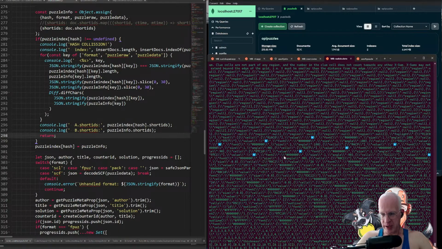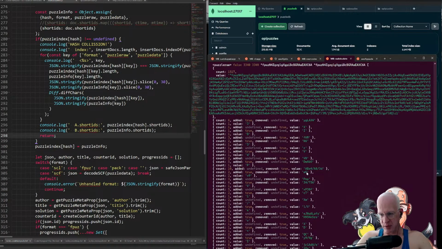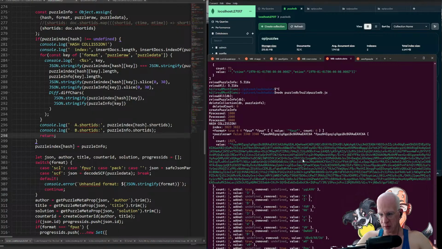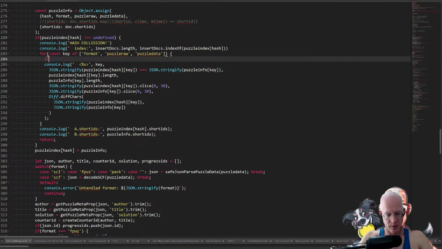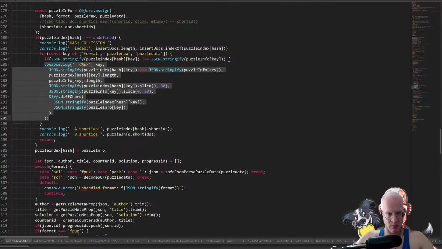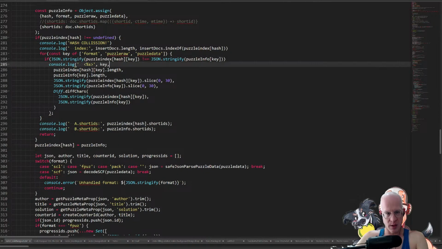At least we're not hitting one for the first like several thousand, so hopefully it's not as frequent and we can actually manually deal with them. So what's the difference here? These are the same. This is different. Maybe we'll check if they're the same first and only output them if they're not the same. Right. Then we'll do the console log. You know, probably don't need that. Then we can save doing that.